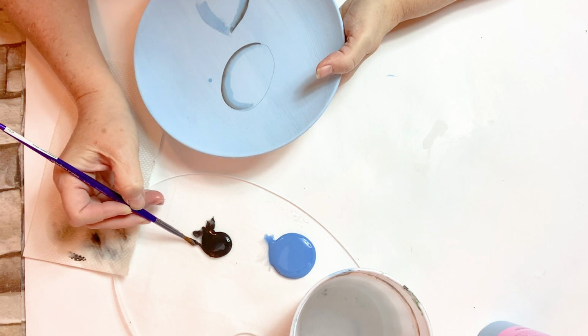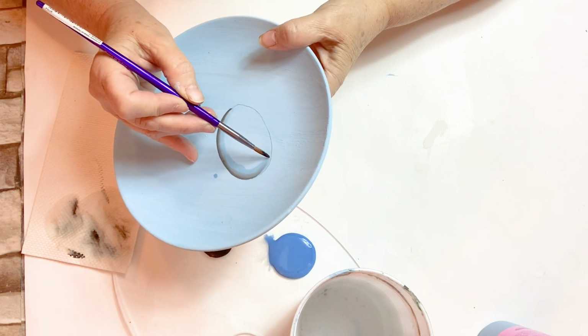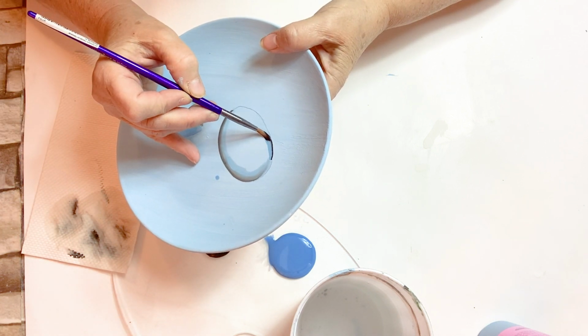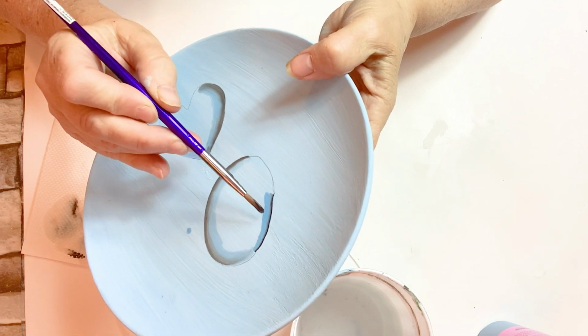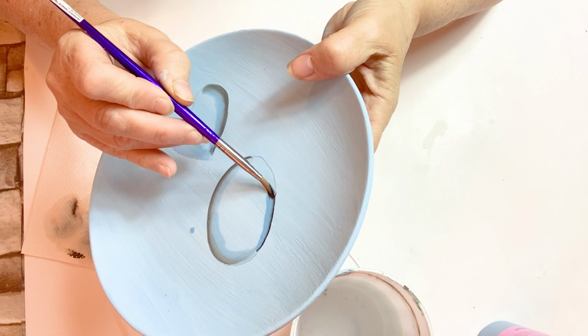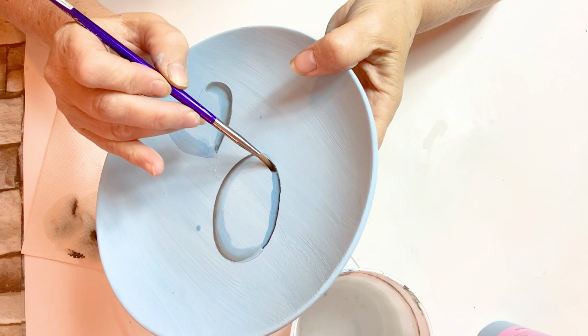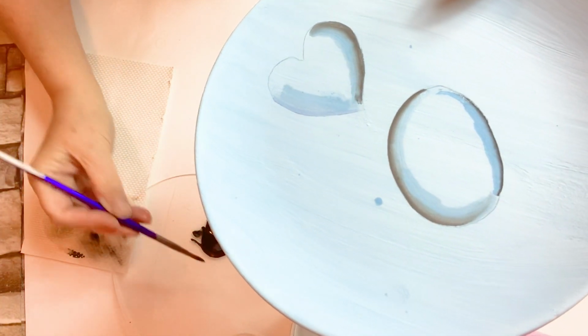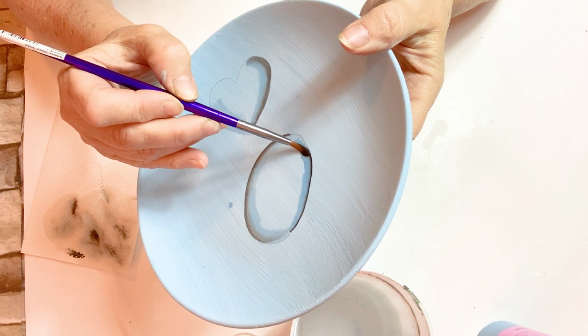Okay, so now I just got the side of my brush with paint. The other side has just a little bit of water in it. And that's how I shade. See, so you're just using that side of the brush. And if it feels like it's not flowing and it's starting to do that, then do it again. Wet dab, side slide, and then just slide it along.